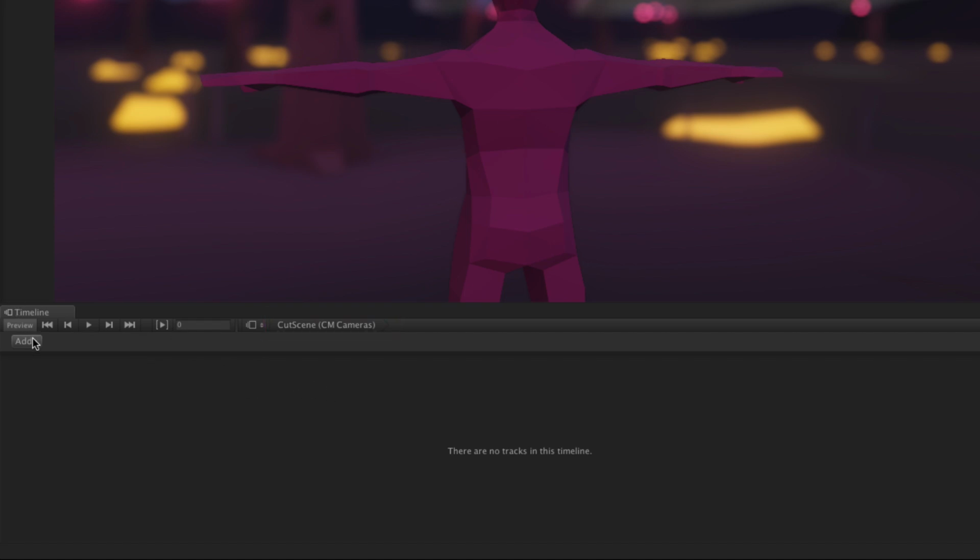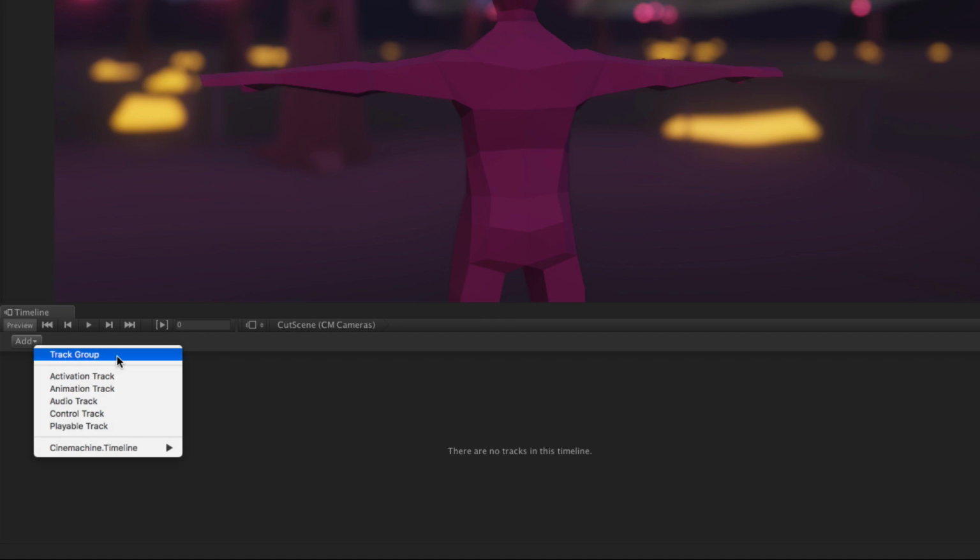So timeline has a number of different track types. You can group tracks. You can have activation, which will switch on and off a game object. You can have animation, which basically works like any other animation in Unity. It adheres to a particular game object in the scene, and it allows you to tie any property there by adding keys to it and tweening it over time, either with curves or a simple dope sheet. And then you can add audio tracks. You can add a control track, which will allow you to effectively control one timeline from another. We're not going to cover that today, but we'll talk about that another time.